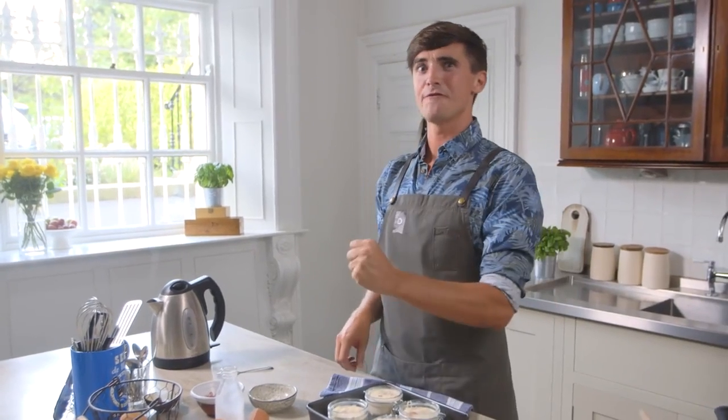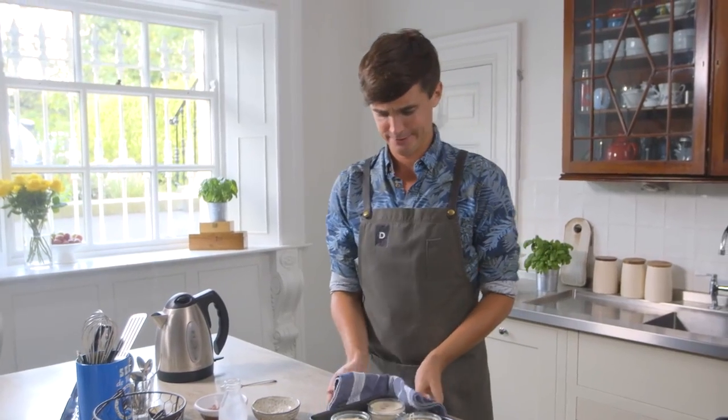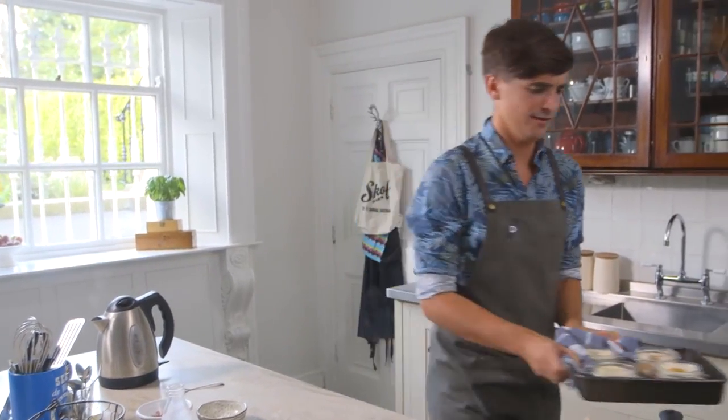These now go into the oven at 180 degrees Celsius, that's 350 degrees Fahrenheit for 15 minutes, and they're gonna cook off till they're beautiful and tasty. We just have to pick them up now. Okay, we're going to the oven.